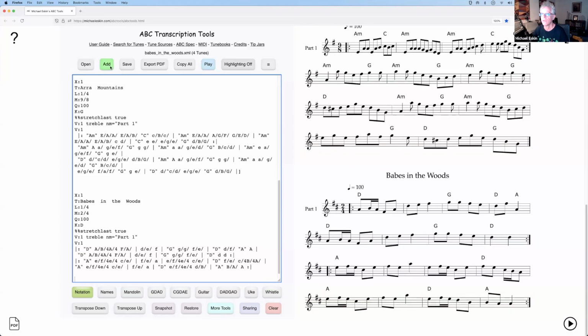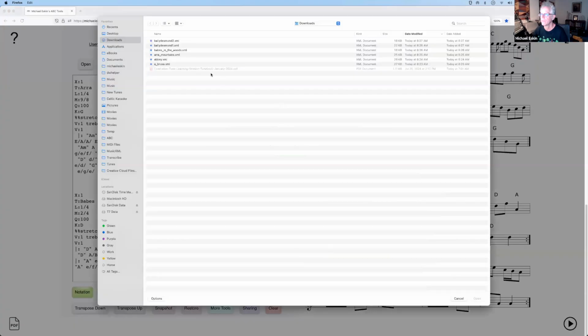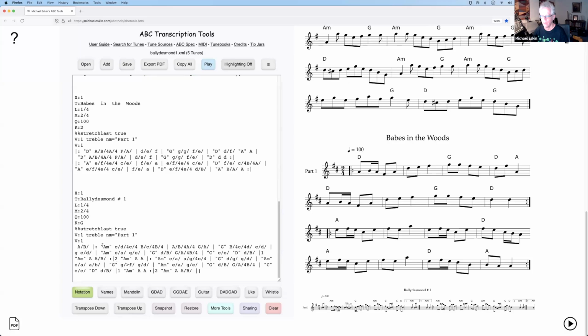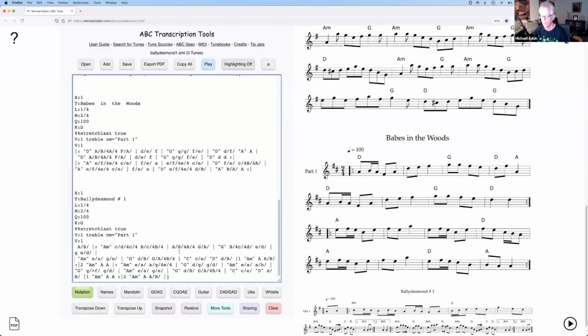And we'll bring in the first of the Bally Desmonds. And again, in this case I had a pickup, and if I was doing it 4 bars per measure by default, then it would have cut it off at the third measure. So again, 1, 2, 3, 4. We have these first and second endings here.